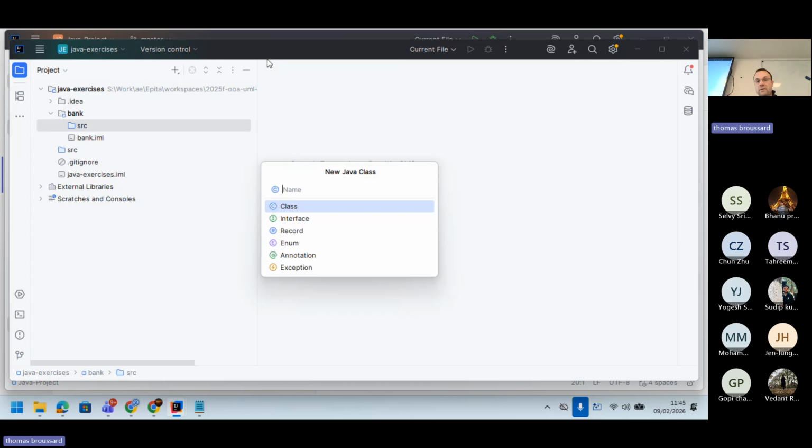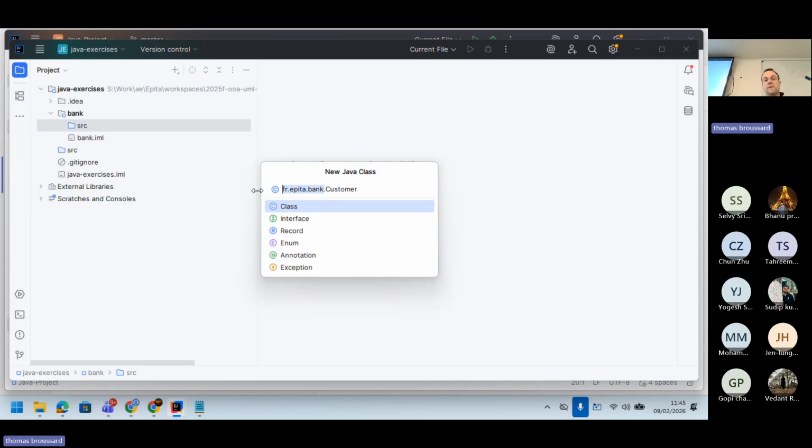Something that I will not explain in much detail today is the package. The class, I right-click, new class. FR, EPITA, bank, data model, customer. Why is that so long?